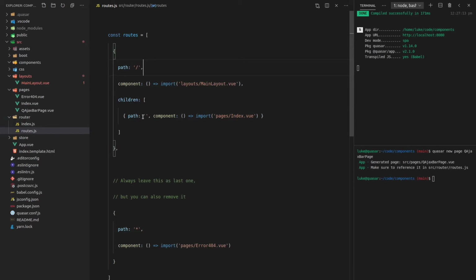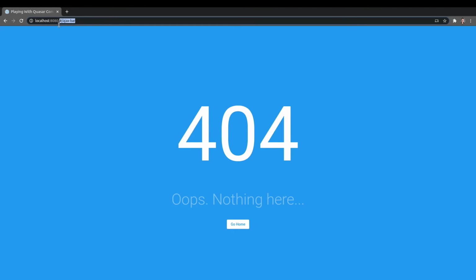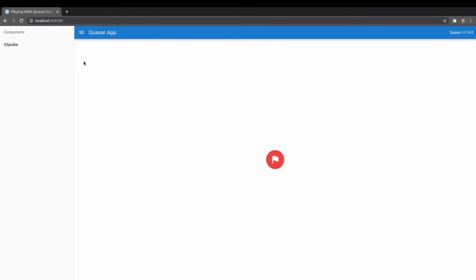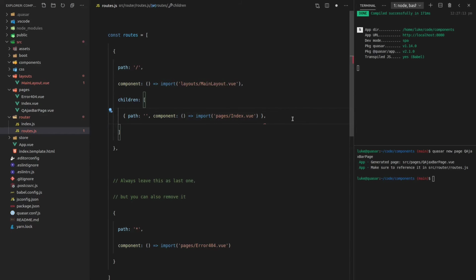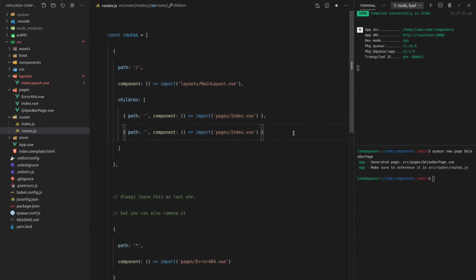And now we already have a route that basically says, if it's a route to nothing, give me the index view component. And I'll show you what that looks like. If we have a route of nothing, it just gives us that first component that we were playing with in the first video. So what we can do is just copy this down, and I won't go in depth into routes in this video. This is just an overview so we can get up and running. And so if we go to Ajax-bar, take me to this component here, the page that we just created. Q Ajax bar page. Save that.